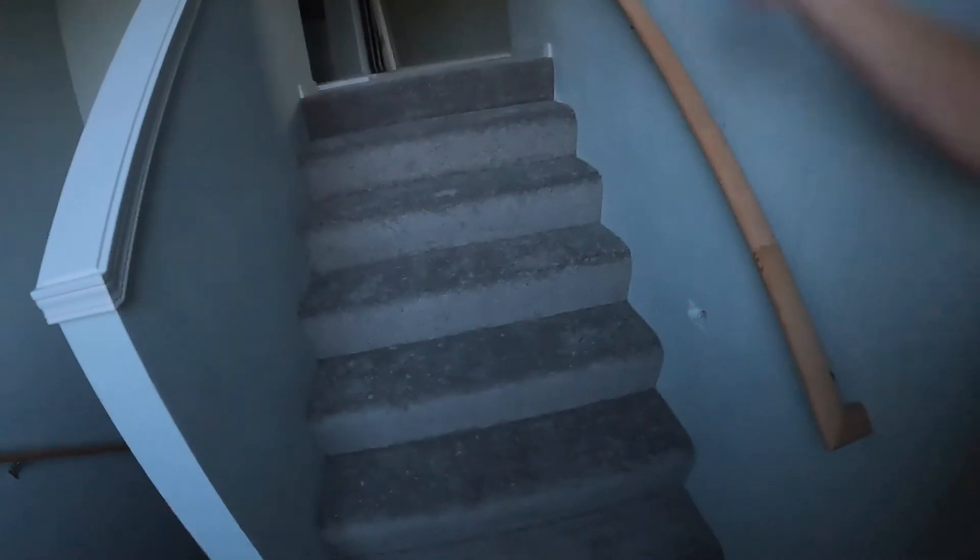We've got carpet going up the stairs — looks great. The tread is actually stopped at the edges, so it's got this soft spot on the ends that I'm not too keen on. There's some quality there I'm not too happy with. It would have been better if we had a skirt board, but there is an option for me to install one later. Too many things to do later, but we do have the option.